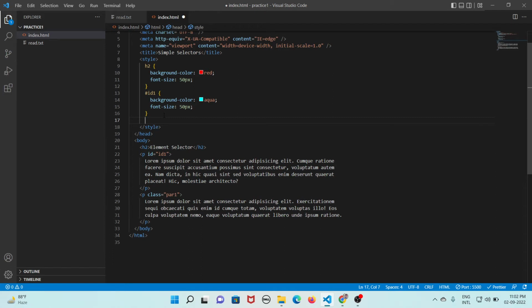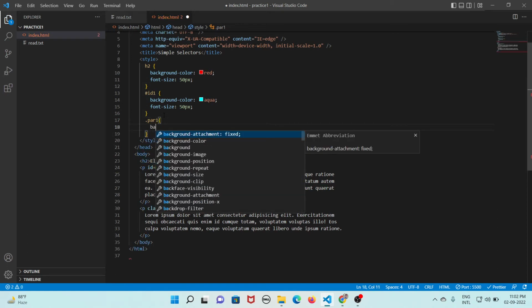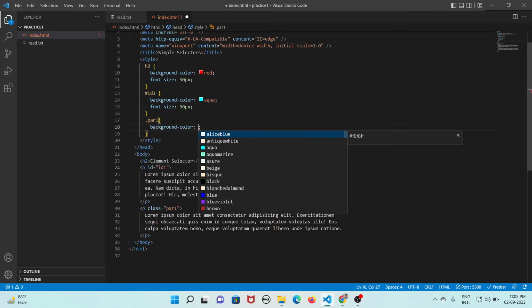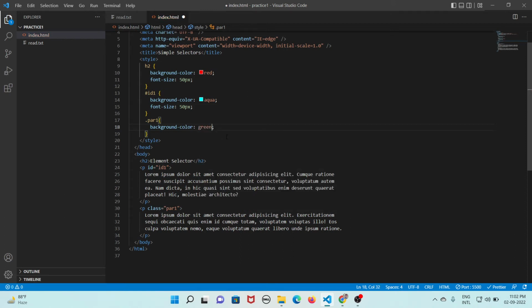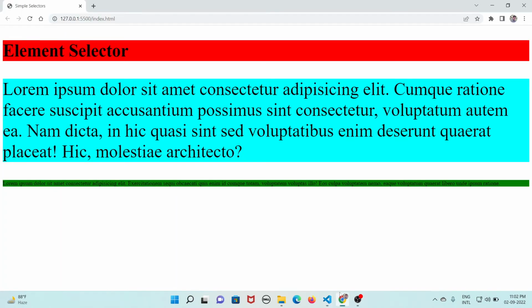For class we need dot, then class name, then curly braces and background color, suppose any color we can take, suppose green color. So now this paragraph, इस paragraph आपका color हो जाएगा green, see here. So this paragraph is green.